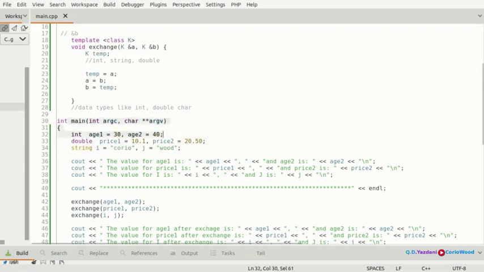So now the compiler sees this as a template, and the compiler waits for you. Why? Because with this template and this K, the compiler is going to say, there is a K here, and now I'm going to wait for what the programmer is going to put. If you put an int, the compiler says, all right, this K is int. When you put a double, the compiler says, all right, this K is double. And when you put a string, the compiler says, all right, this K is a string. So this is going to work with every program. It doesn't matter what sort of data type you put.